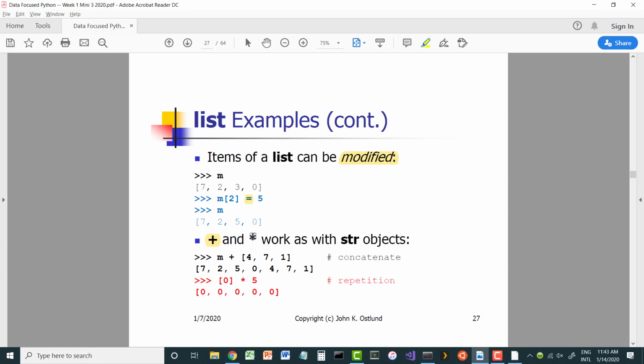Addition and multiplication work for lists the same way that they work for strings. That is, addition of 2 lists will give you a concatenation of the 2 lists. Multiplication of a list by an integer will give you that repetition of that list that many times.